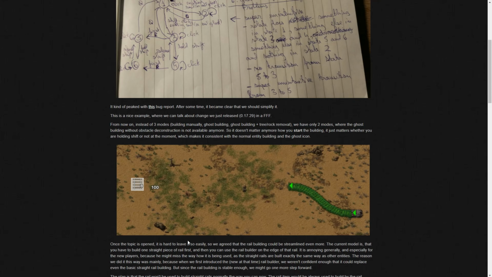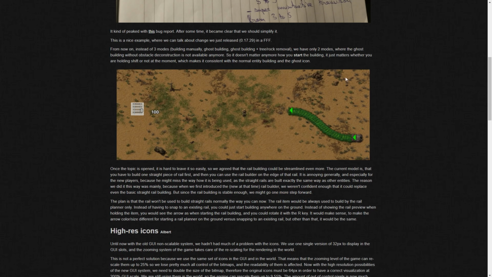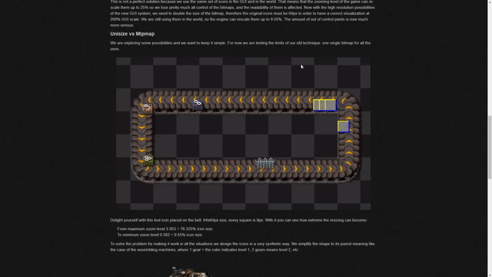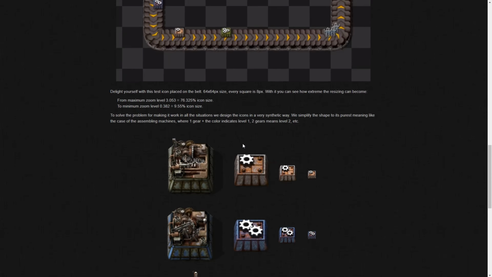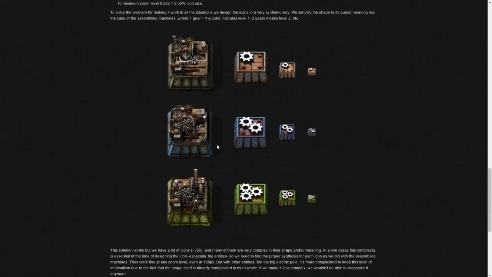So, pretty cool stuff. Rail building is reworked, which is awesome. Just a little more friendly, I guess. A few less steps included, and then the icons, they're working to make them look a bit nicer when they're actually entities, which I really like for the assembly machine, how they're just using the gears to represent the different levels. I think that's really nice.